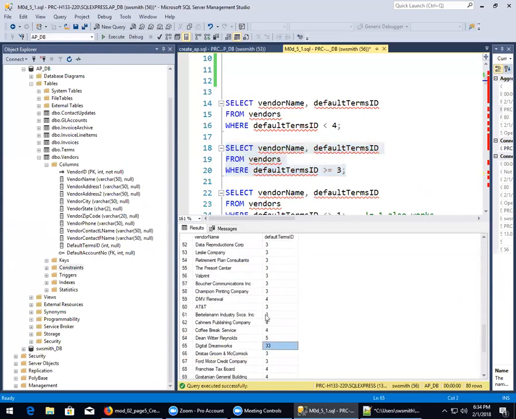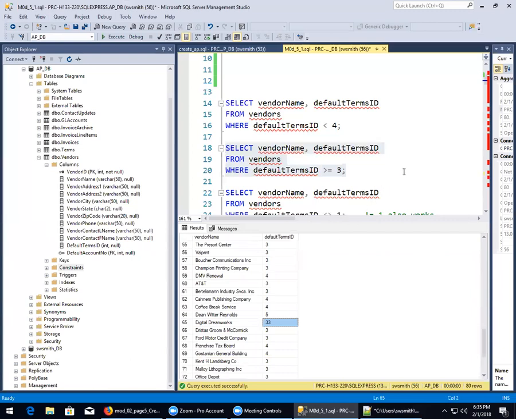Here's one that's 33. That, by the way, is an invalid datum. I put it in there because it's invalid. Later, when we get to another module, I'm going to say, go find any that are invalid, and we'll know what that means then. They should all be 1, 2, 3, 4, or 5, I believe. But there's one that isn't correct. We're not going to worry about that in this module. It's greater than 3. It's part of the output.